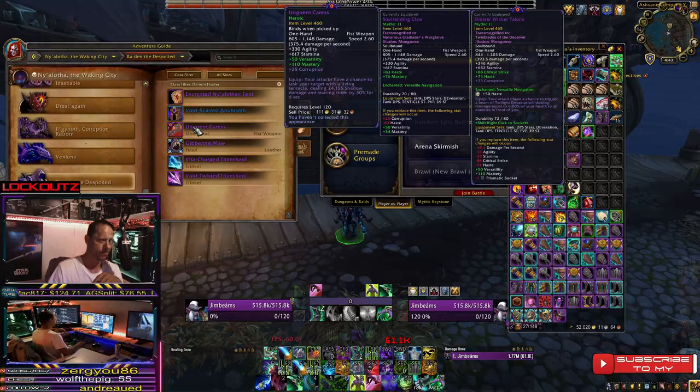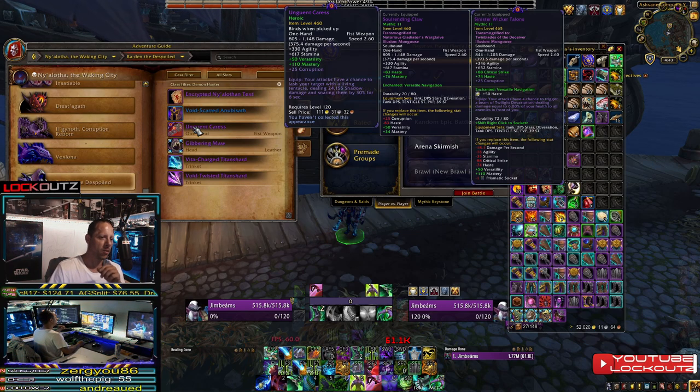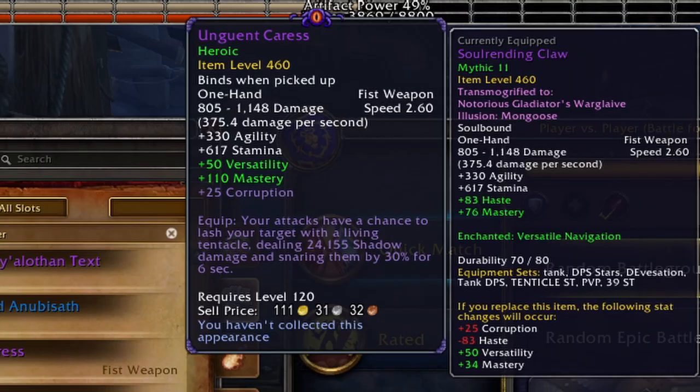Ungerit Caress. I guess that's how you say it. But if you read what these weapons do, your attacks have a chance to lash your target with a living tentacle, dealing 24,155 shadow damage, and then snares them by 30% for 60 seconds.